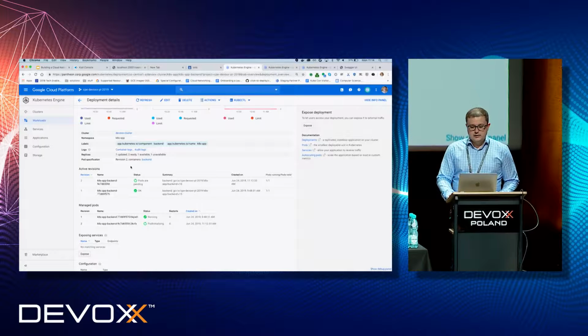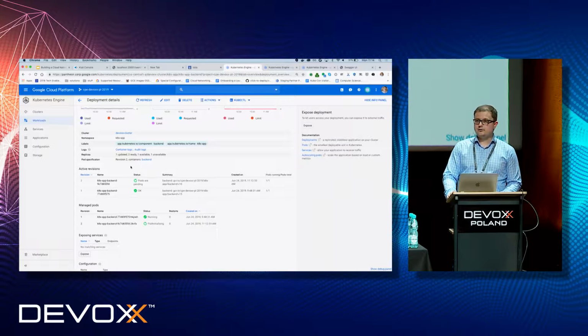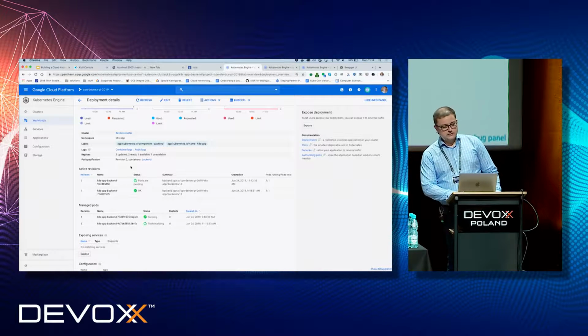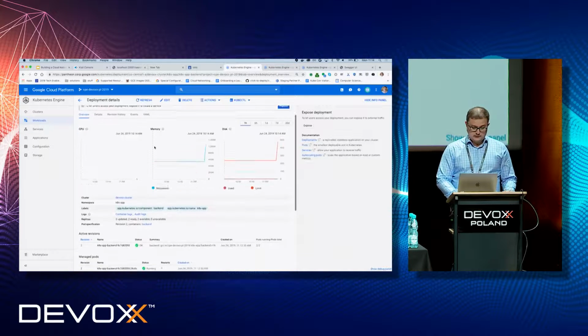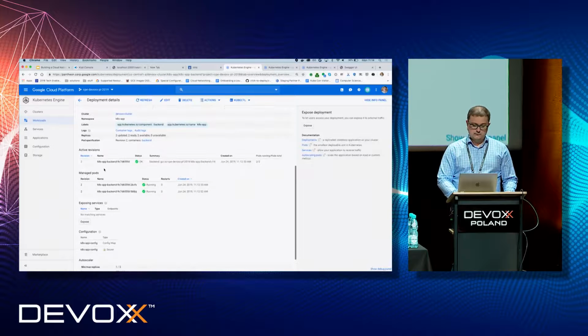and so on. But Kind, Kubernetes in Docker, is another option for creating Kubernetes clusters in your local environment, or as part of your CI/CD pipelines. You can run multiple nodes of a cluster as Docker containers, and you can easily test scaling. You can test traffic management inside this configuration. So this is a very nice option that you can take a look at if you'd be interested in running Kubernetes in your local environments.